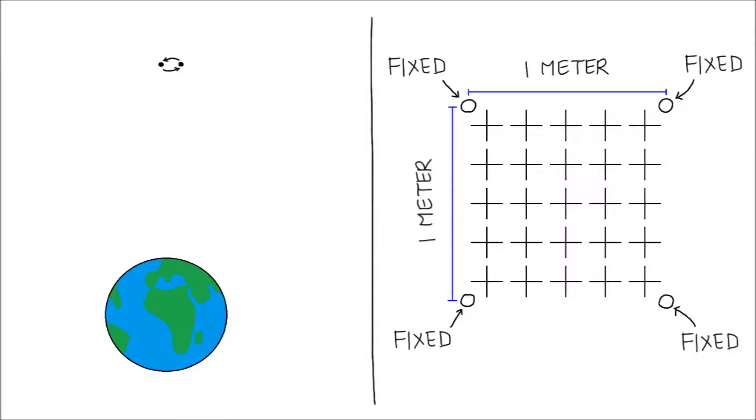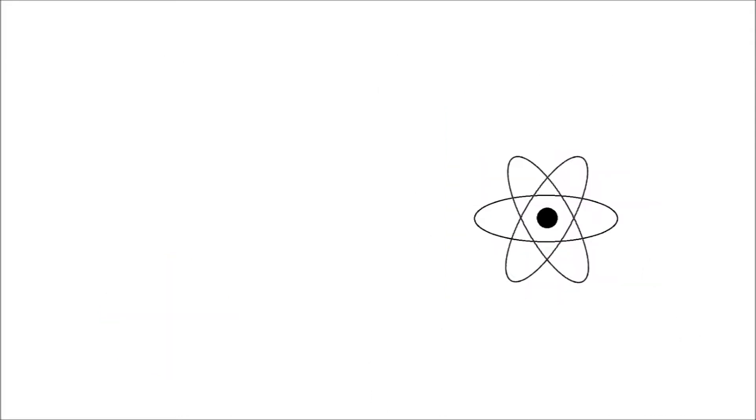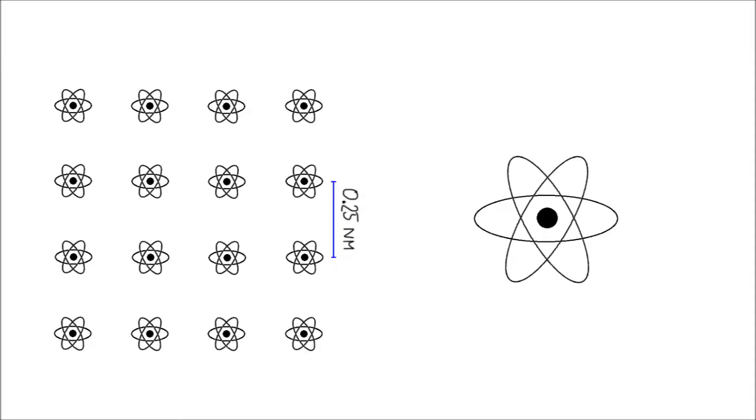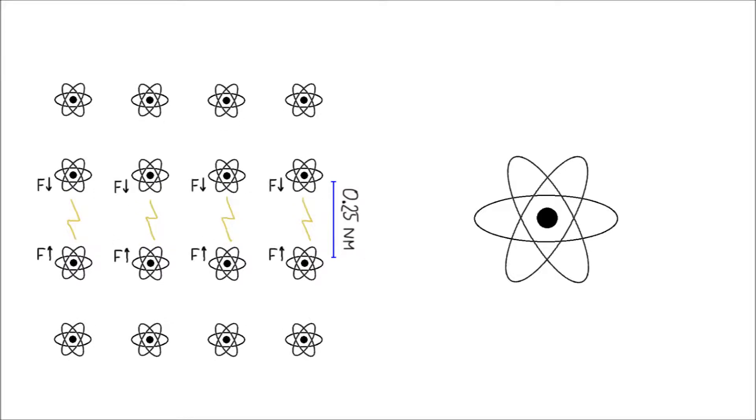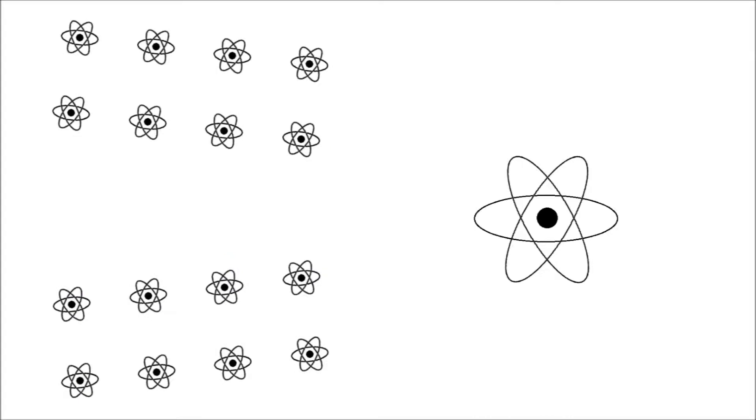As you probably know, things are made of atoms. In solids, atoms are usually arranged in a lattice. The distance between atoms is determined by their electromagnetic interactions. If they get too close, they repel. If they get further apart, they attract. Unless, of course, you pull them too far and the material breaks.